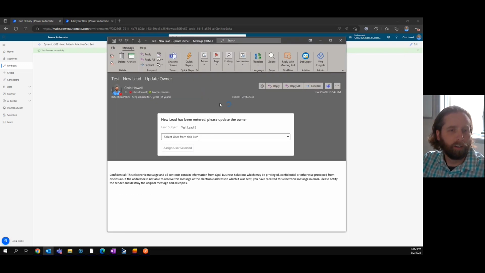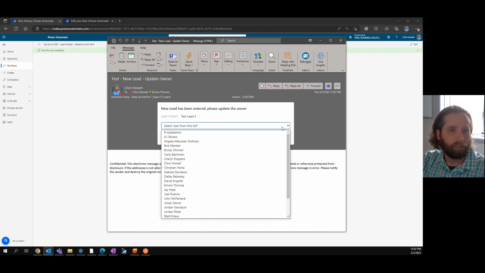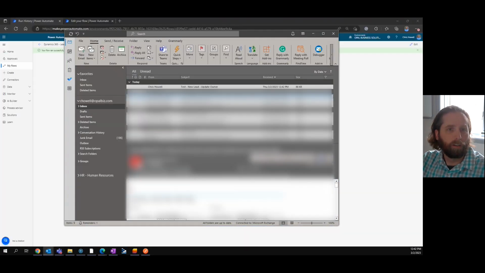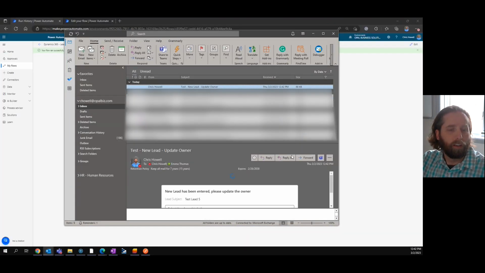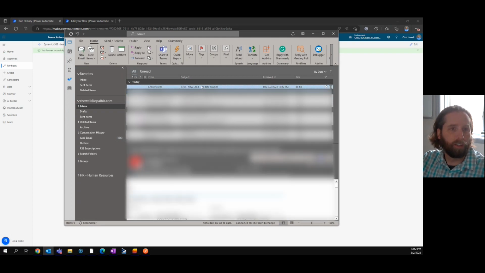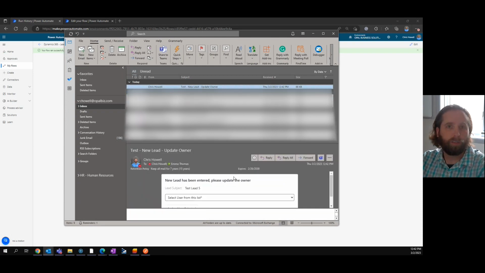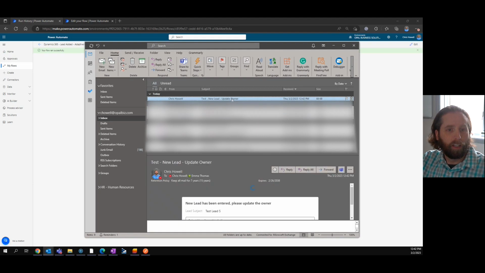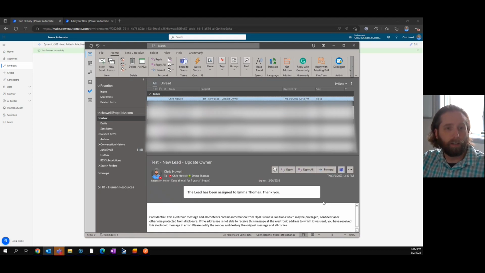But as you can see here, this is the new lead, and we can come in, you can select a name. Now what I'm going to do is wait for my team member to come in. And you can see how every time I click on this, there's this circle. It's thinking, it's reaching out to the URL and going to process. It's coming back on, am I updated or am I not? Enough. So automatically, without me doing anything, it says the lead has been assigned to Emma Thomas. That's the person that actually did it, she selected her own name. But you can see how I'm getting updated without doing anything.